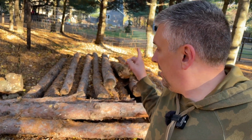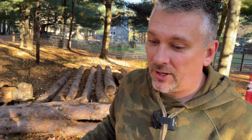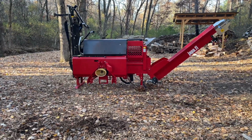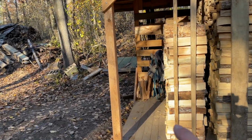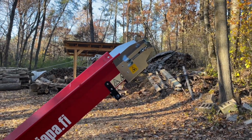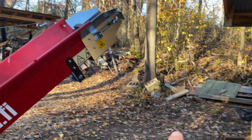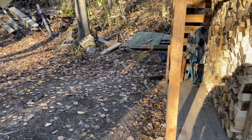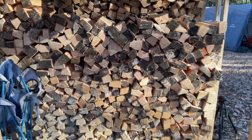I have still this nice little pile of smaller diameter pine logs over here. So this weekend, the plan is to process almost all of this up into campfire wood for next year, and I'm gonna do that with the Yappa. So I moved the Yappa over here. I've got a little room left on the end of the woodshed. The plan is running those pine logs through the four-way in the Yappa and into a pile, and I might even just end up splitting and stacking right into the woodshed as we go.